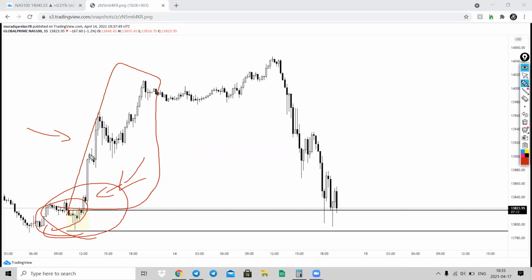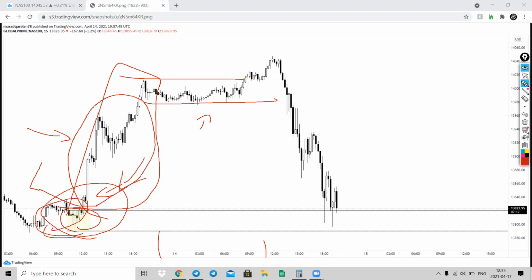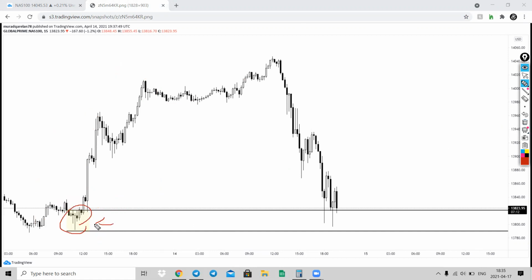So when the buyers won, we had a huge volume building up for like 5 hours. I think it's 5 hours. A big volume is building up, but as you guys can see, we have a huge move up. After people had been getting trapped, the market moved up very, very aggressively, right?